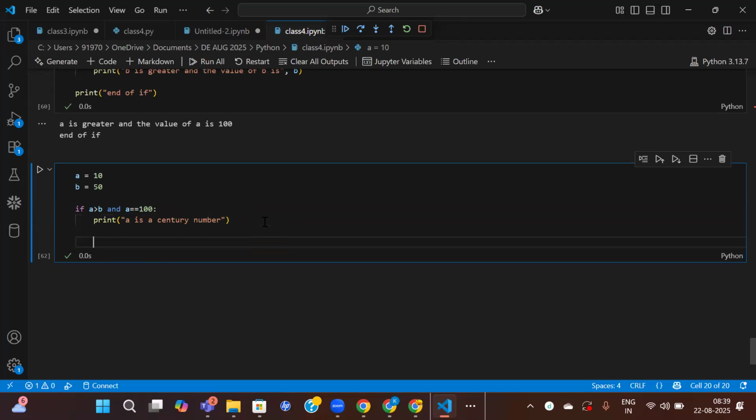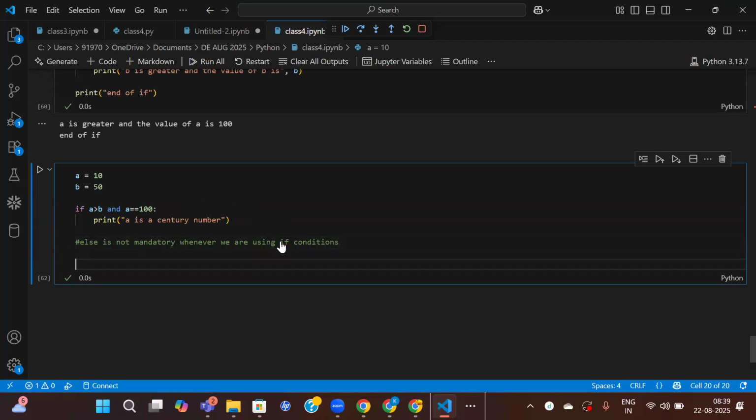Let me write it here. Else is not mandatory whenever we are using if conditions. Okay, else is not mandatory. That is optional.